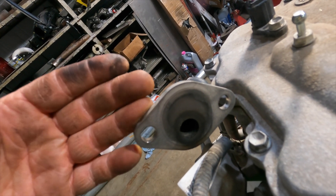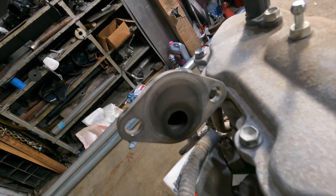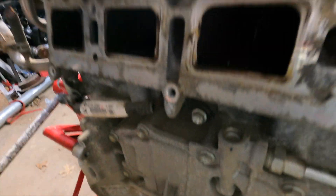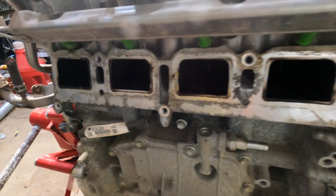So right here, this is the EGR. And if you look in there, this is one of the beauties about hybrids — they don't run at idle, and idle is where your EGR really gets all coked up. So there shouldn't be much in the intake. You can see — it might not be the best lighting, but this thing had EGR, and yeah, it's not bad. Not bad at all.